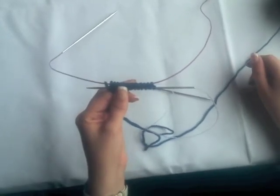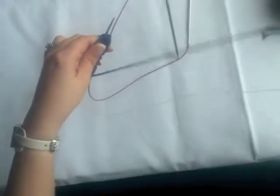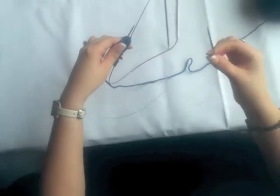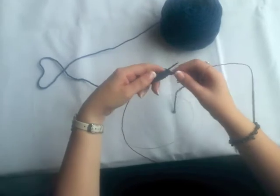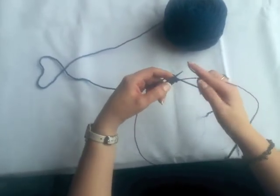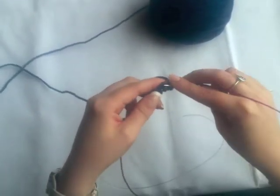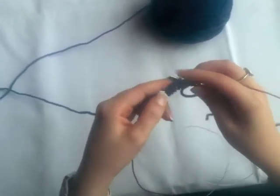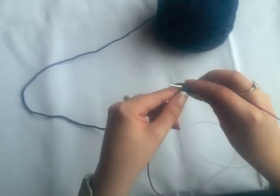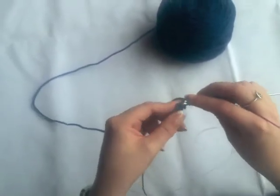So now we're ready to turn. We're going to turn clockwise like so, and we're going to bring the tail end of the live needle, and then we're ready to just start working flat. So, whoopsie. All right. For the first row, you're going to knit all of the stitches through the back loops. So we're just going to work across the row, knitting the stitches through the back loops, and all the while, that other side of the cast on is on hold. Say if I just cast on 40 stitches, I have 20 live stitches that I'm knitting across right now, and I have 20 stitches on hold.